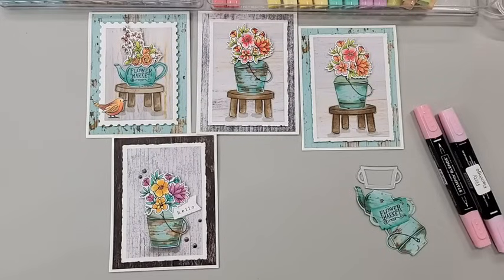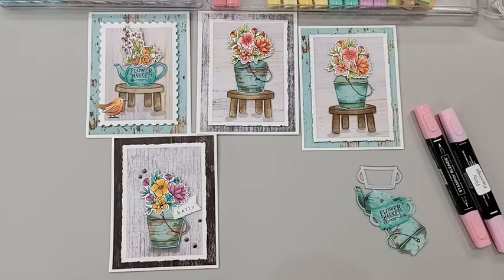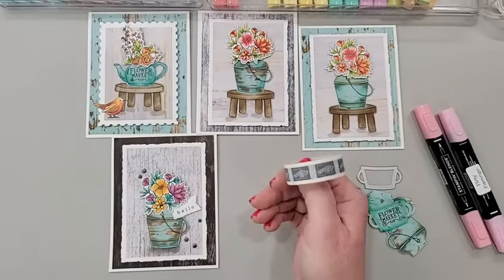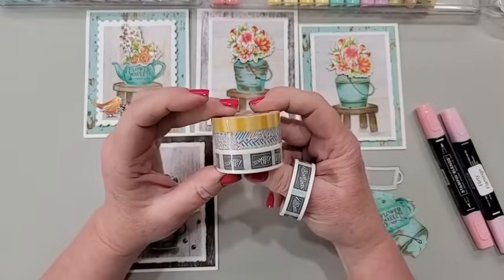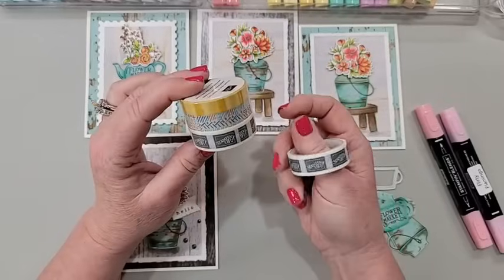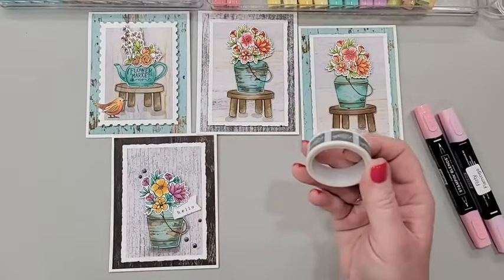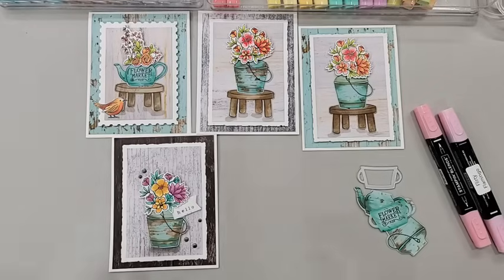All righty. Oh, you're welcome, everybody. What's that? Oh, that washi tape, what happened to the roll? Where did it go? I feel like I'm blind. Oh, I just tossed it over here. This was a roll that we sold for a long time. Do I still have, hang on. I do. So this is what it looked like. This random pattern, this yellow stripe, and then this. And I bought a bunch of them when they were retiring because, like, who doesn't need Stampin' Up! washi tape? Everybody needs Stampin' Up! washi tape. And so I just have a whole bunch of these, and that's what I'm still using up to put on mine. But it can be any washi tape. It doesn't have to be that one.